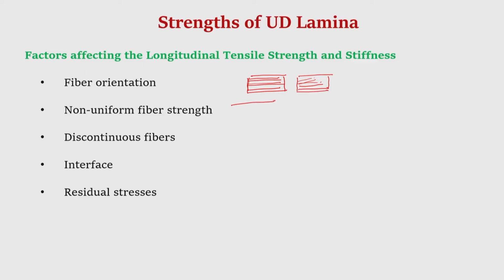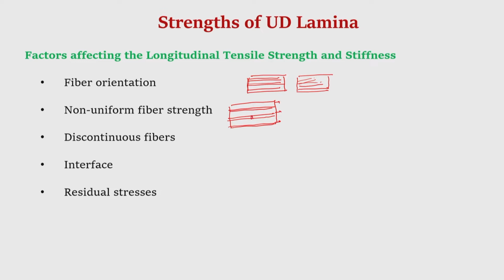Say, for example, suppose we take an example that you have in a lamina. Just for the sake of example, there will be a large number of fibers. Suppose we are considering only 3 fibers. This is 1, this is 2, and say this is another fiber. Suppose there are only 3 fibers. Now, subjected to load, suppose one of these fibers actually breaks.